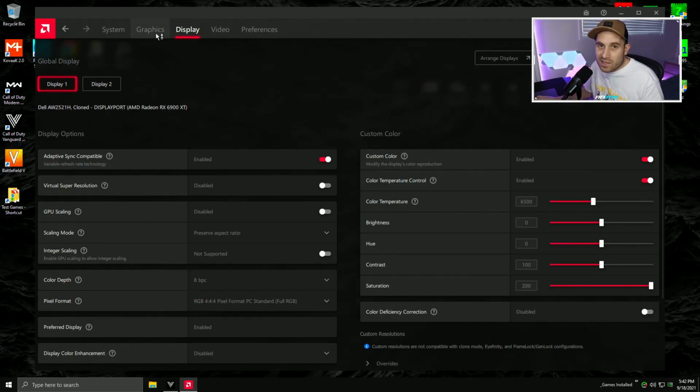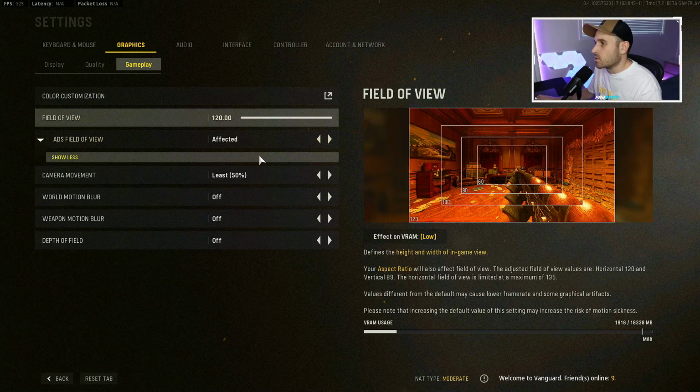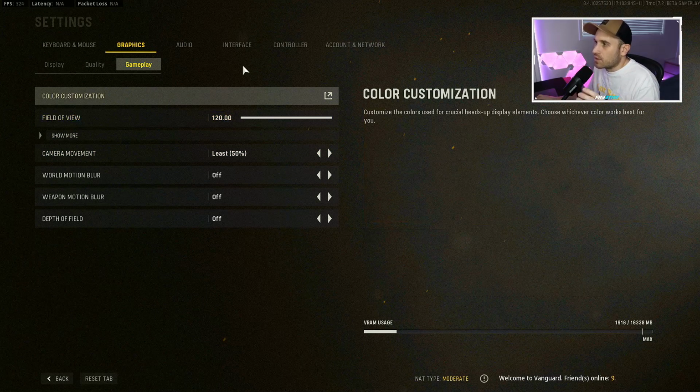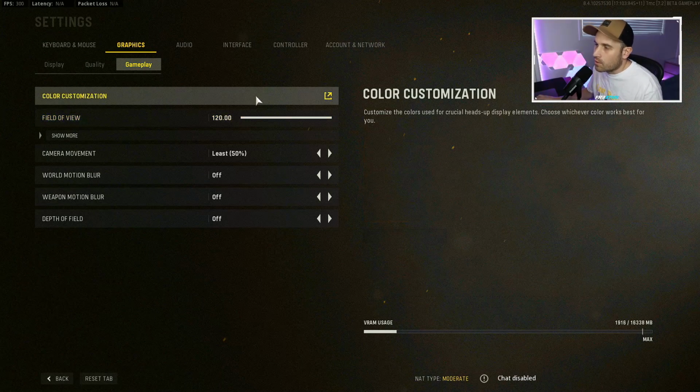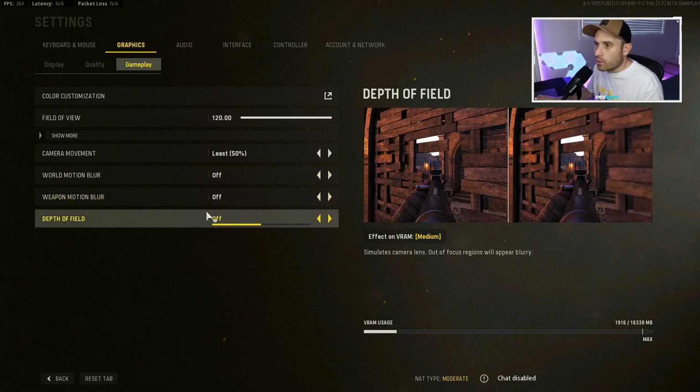Just use sharpening in the driver and use saturation in the driver, regardless of whether you're on AMD or on NVIDIA. Now, field of view, personal preference, I've got it cranked all the way up. I will be testing lower field of view and higher field of view, see if that affects frames. On first build of Modern Warfare, if you had higher field of view, you would have more FPS. And then on the later builds, it's kind of the other way around, believe it or not, but we'll be testing that. Okay, definitely turn these off. We don't want any sort of blur or anything like that.